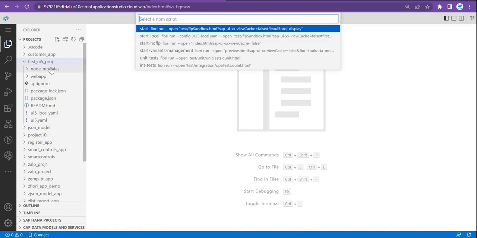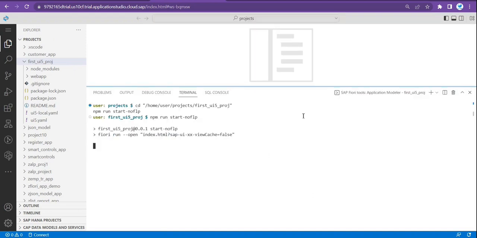So now this app will run based on index.html. In this folder structure, we have one index.html file, and through that file our application will load on the browser. This is the way we are running this app, so it will be considered a standalone application. So let me choose this third option, start no FLP.